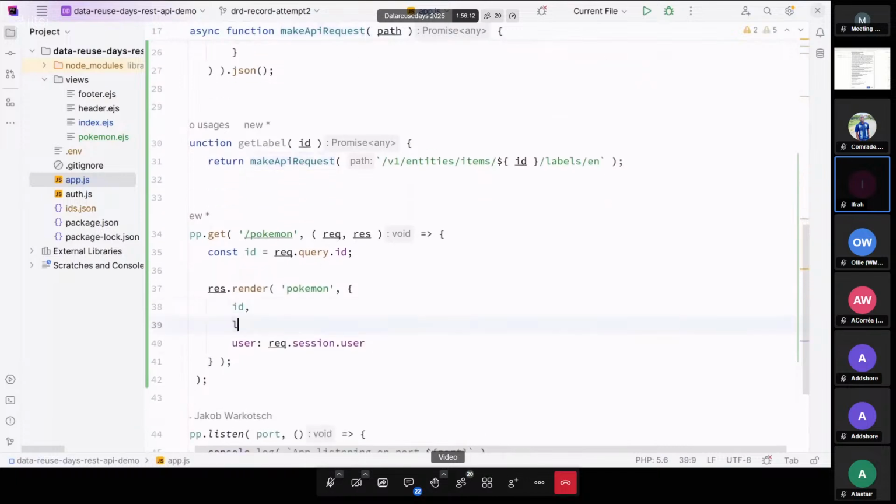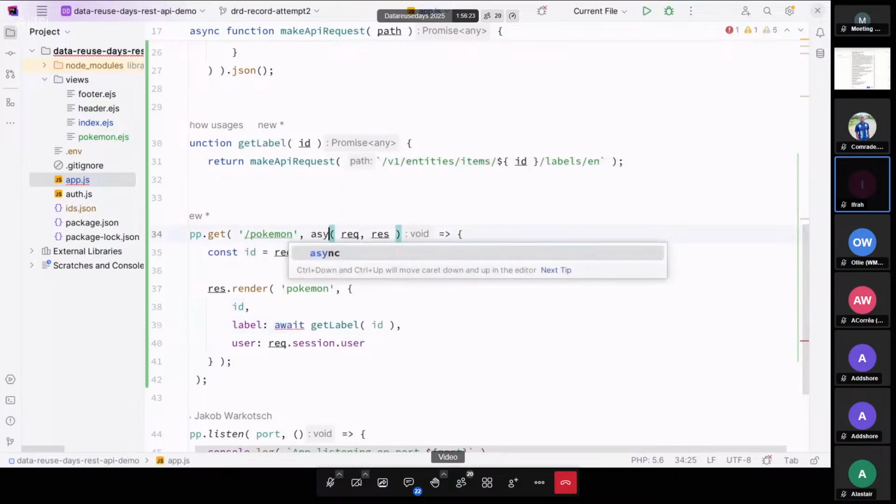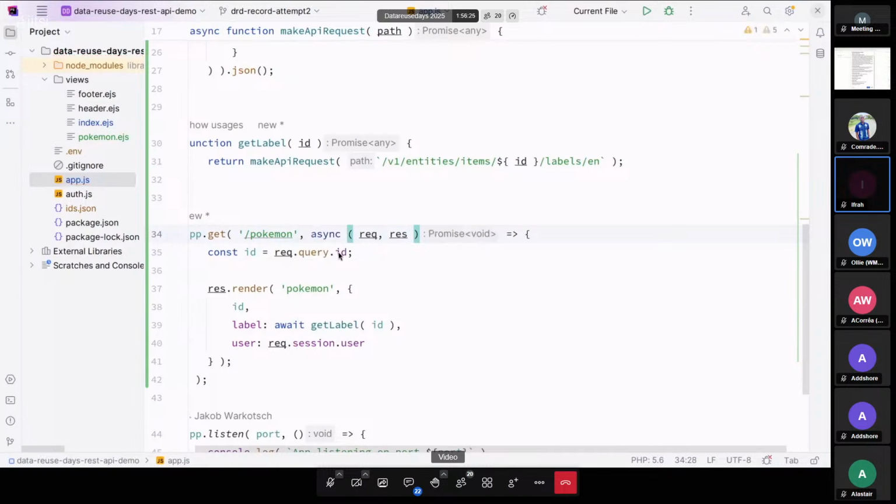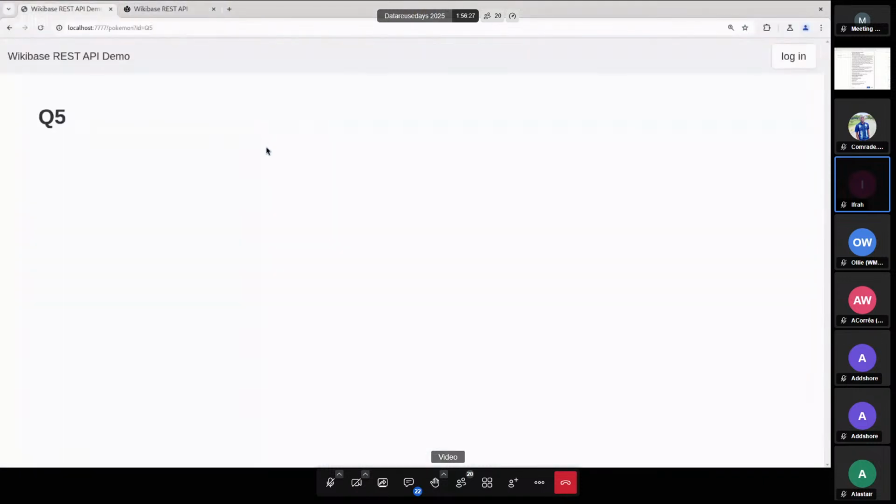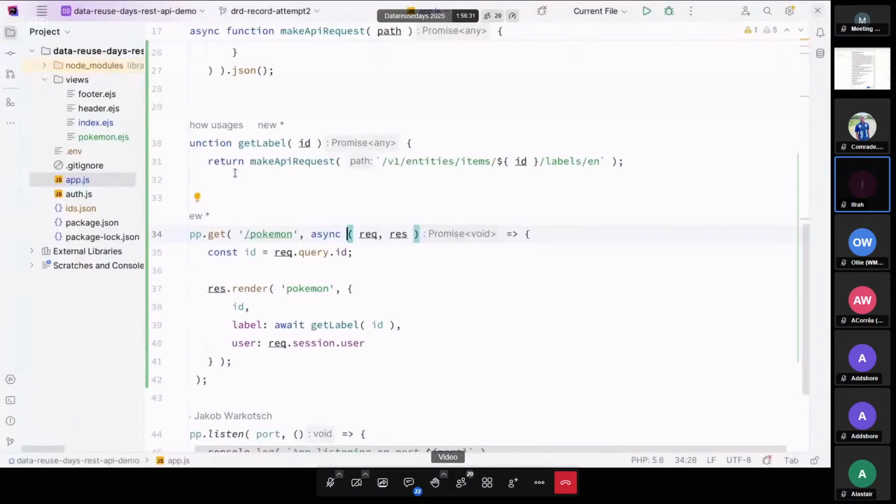So if I did that correctly, I should be able to do label await get label here with our ID, and I need to make that an async function. And if I go back here and refresh, we see nothing because I didn't pass it down to the template yet.